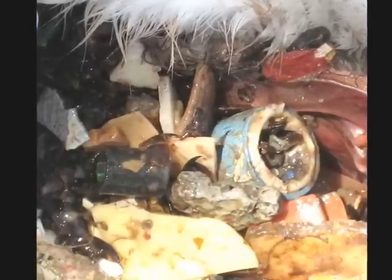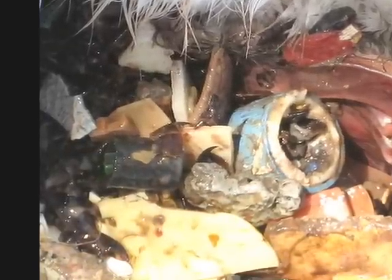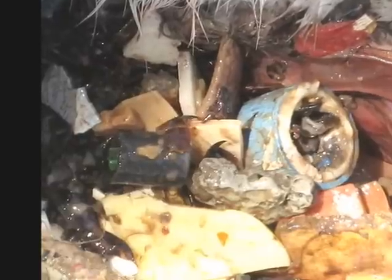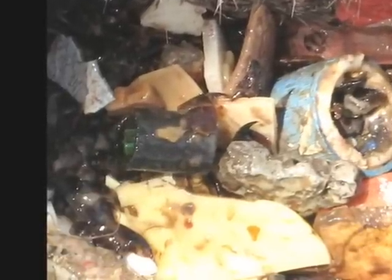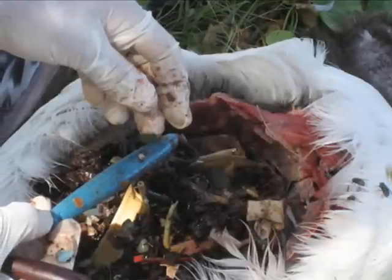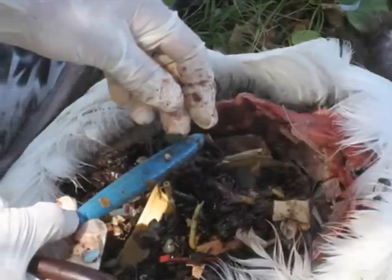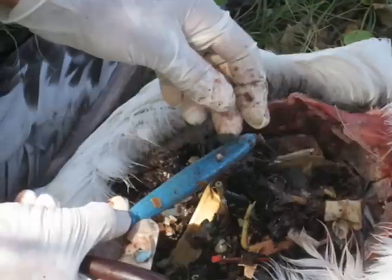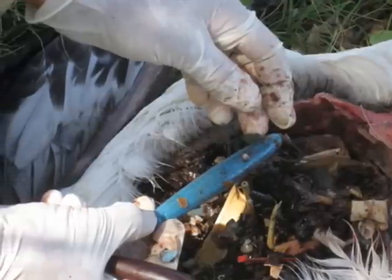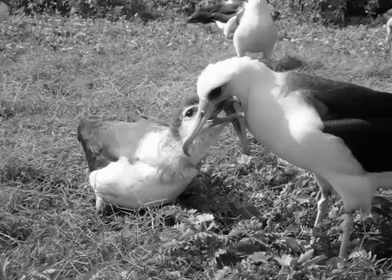Some lids, bottle caps, lots of plastics, some natural materials like pumice — obviously that's always been in their diet probably. I think they just accidentally eat it. This is a little buoy — yeah, that's a float — from the nets down there, like gill nets, mostly gill nets. I find it surprising that pieces of plastic this big can get from the mom and be regurgitated into the chick. But it's apparent.